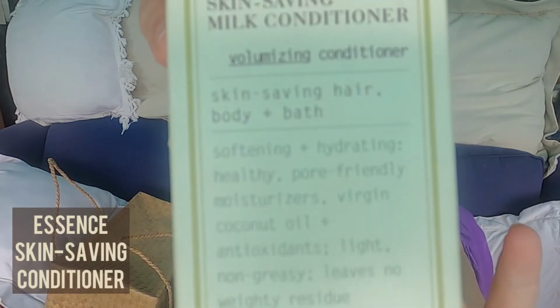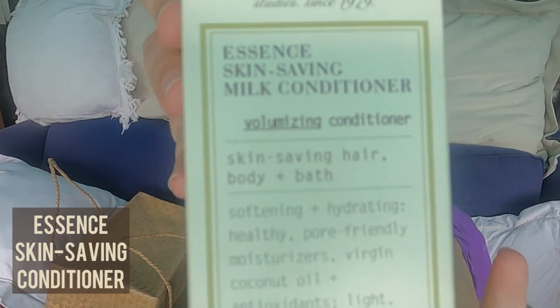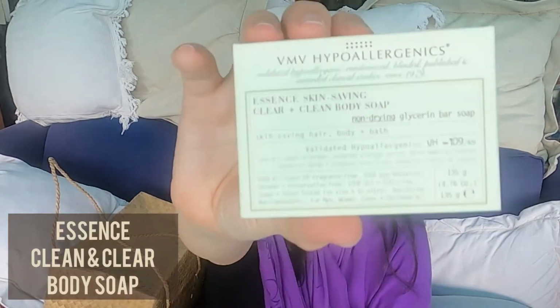You would follow either the Essence Superwash or Essence Clark Wash with Essence Skin Saving Conditioner. It's not an intense conditioner, and it's nice because it doesn't leave a lot of residue, because again, we're trying to make sure it rinses clean and doesn't have the risk of causing any kind of skin problem, from acne and so on. So it's a great option. It doesn't have acrylates. It doesn't have heavy things to weigh the hair down or to leave residue. And again, it helps with preventing skin problems that can happen because of your hair care.